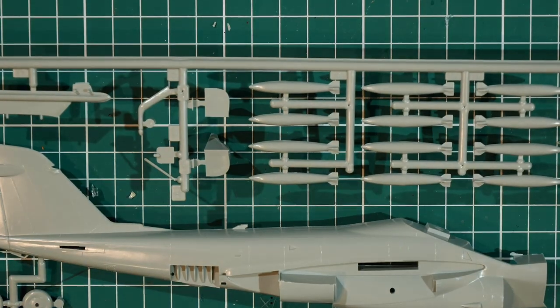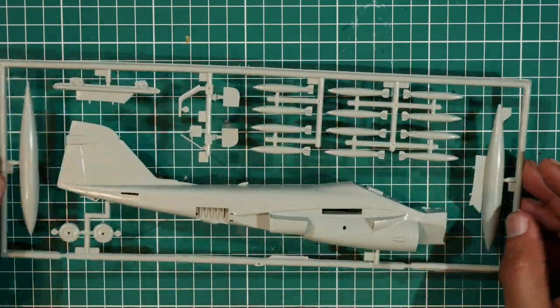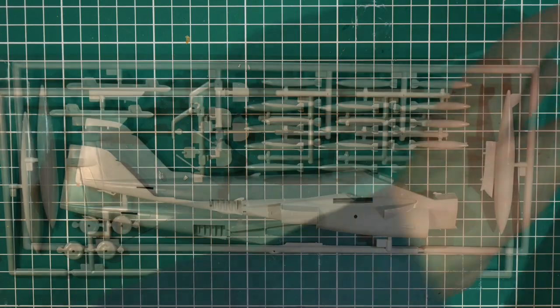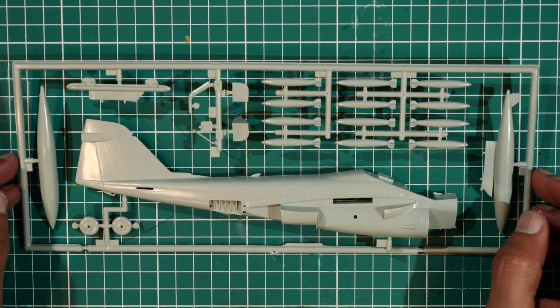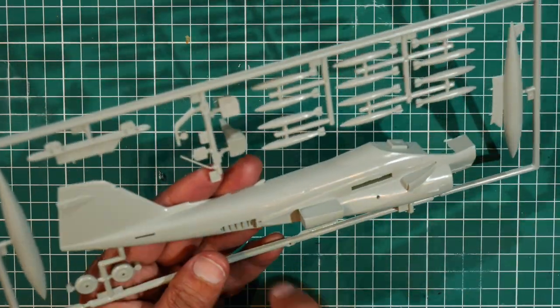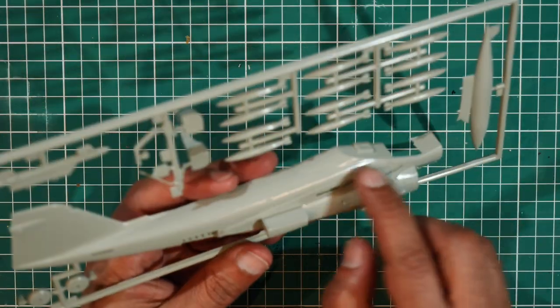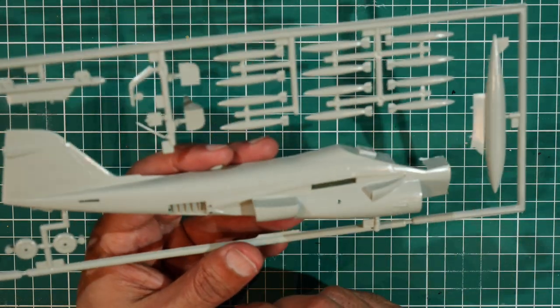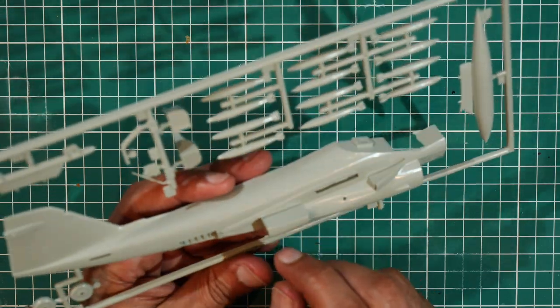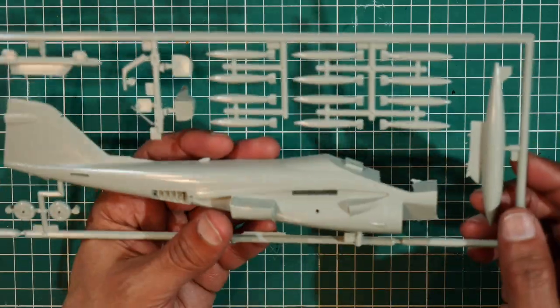Right, let's look at this sprue here. It doesn't say which sprue it is, it's just a sprue with bits on it. Yeah, so that's the right side of the body. I can see these lines, what do you call these things? Anyway, these lines are raised, very fine, albeit raised, so not too much of an issue there.